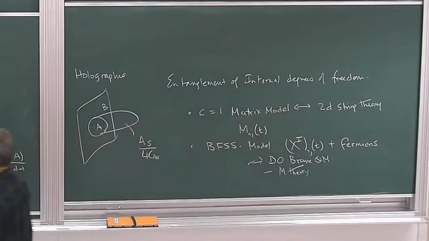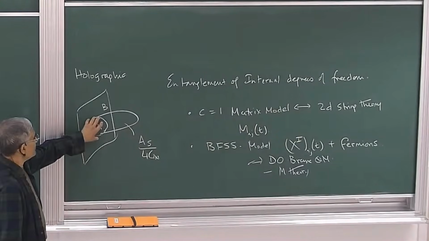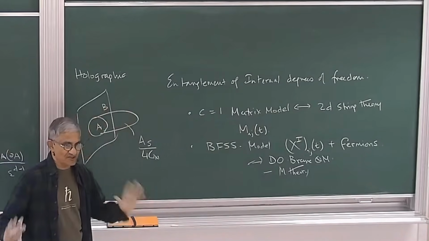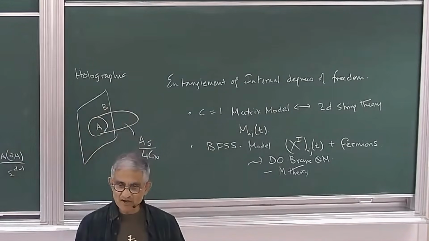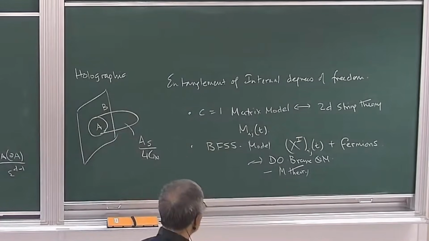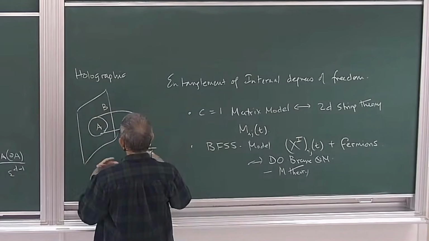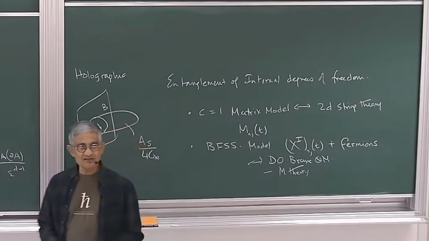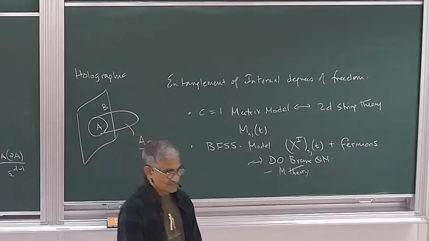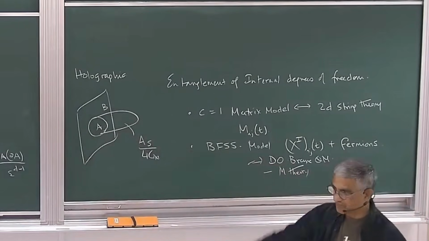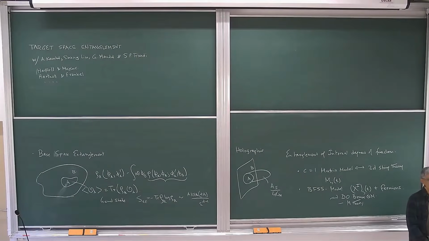So one of the things that the Ryu-Takayanagi formula tells you is that the larger the entanglement between A and B, the larger is this surface, so the further it goes into the bulk. So there is a connection between the region where you have a smooth geometry and the entanglement. I'm not talking about wormholes or anything. It's, I think, an uncontroversial part.